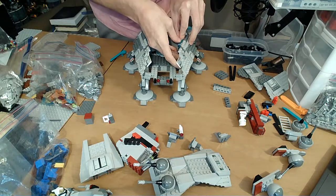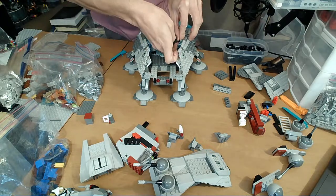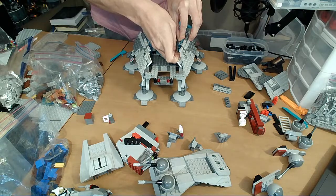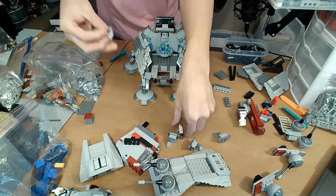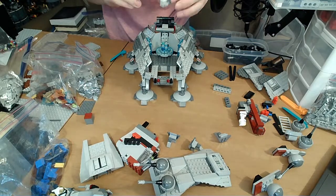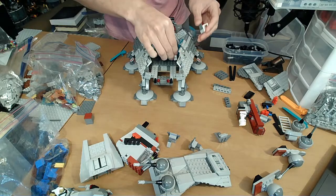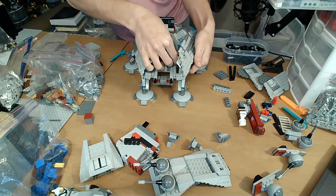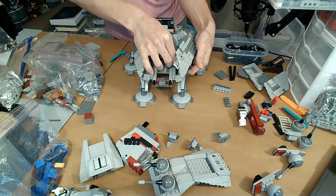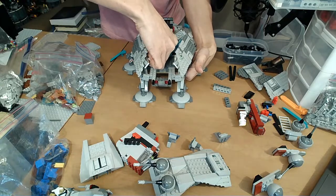There you go. And just for an homage to the original walker, these were in the original. Might as well just go ahead and put them here. It has some resemblance to what the original one was.